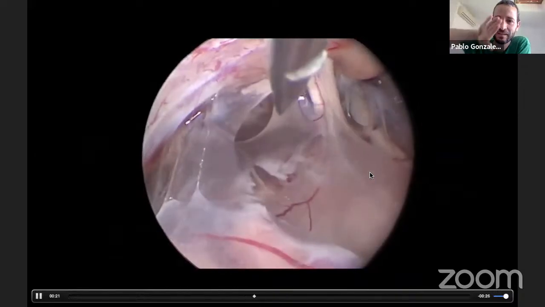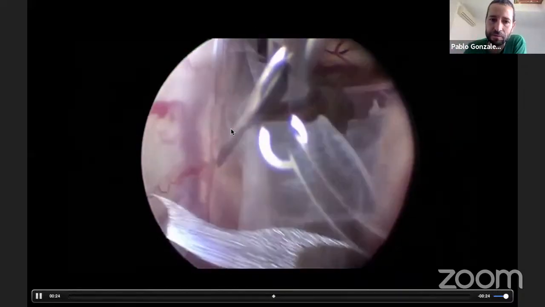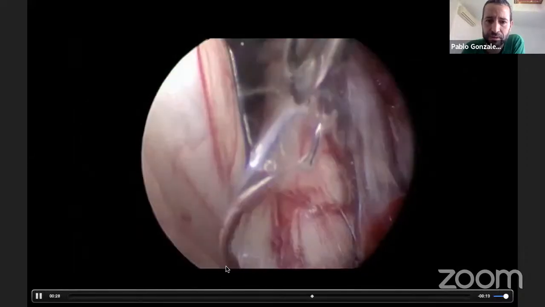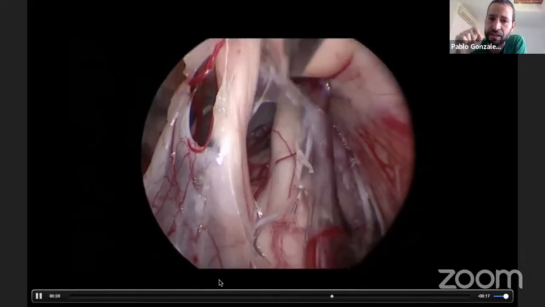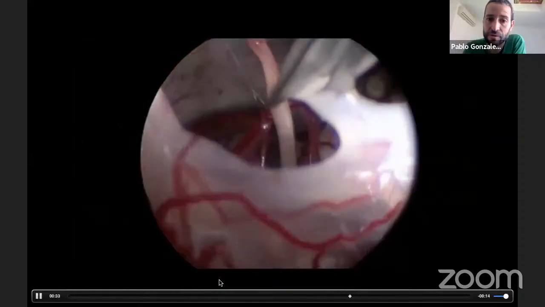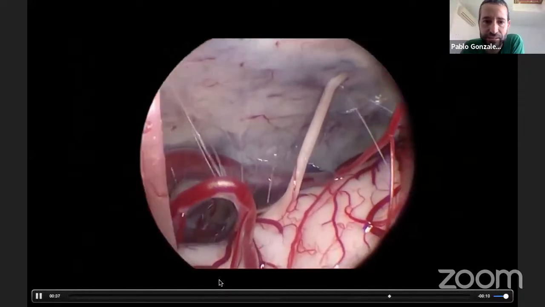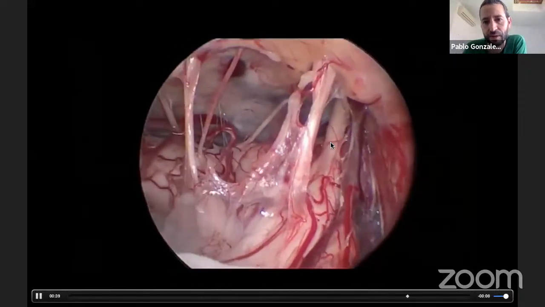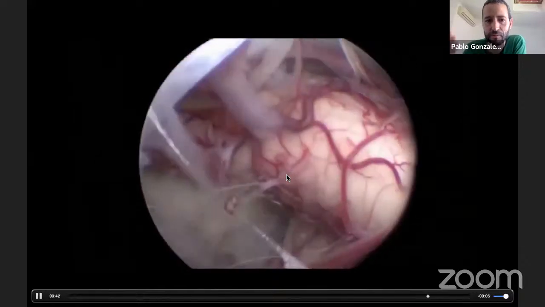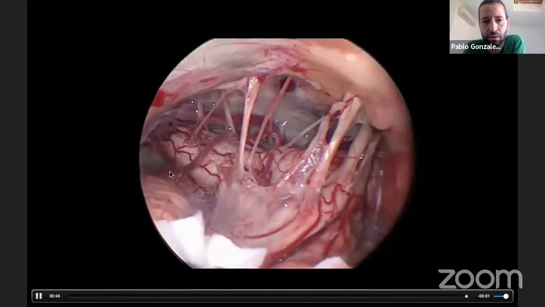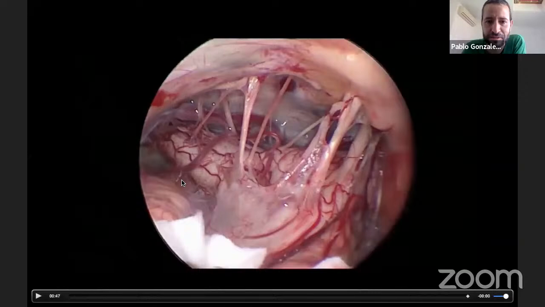We can see on the right side the tentorium, anteriorly the petrous dura, and we are cutting in a purely endoscopic approach with the working channel. This is the neuroendoscopic approach we use for third ventriculostomies. We are cutting all these adhesions. So we have the 6th nerve, the 5th nerve, and the 7th and 8th nerves. We are going even downwards, through a very small retrosigmoid approach, to the level of the foramen magnum. And once we did all our sections in this arachnoid cyst, this is the crazy anatomy that we were watching.